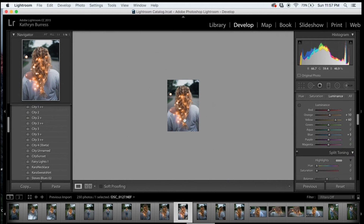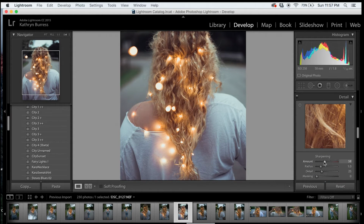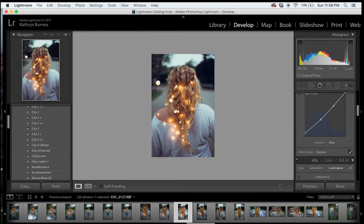I make my shadows a pinky purple color, and I make the highlights teal. I increase the saturation a little bit and then increase the highlights and decrease the shadows, doing the same thing with the white and black sliders. Then I drag the shadows end of the blue curve up a little bit and end up dragging the overall shadows up a bit too.